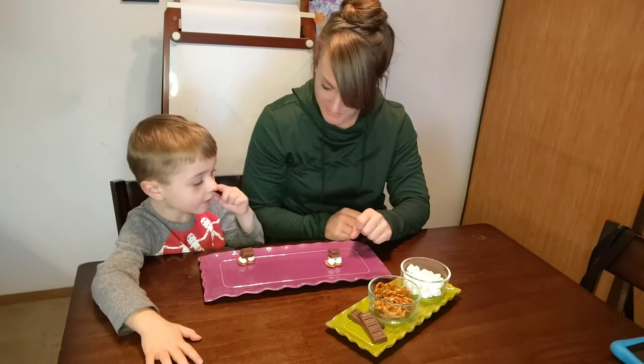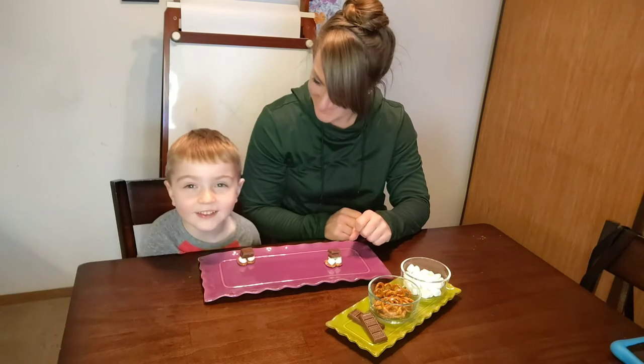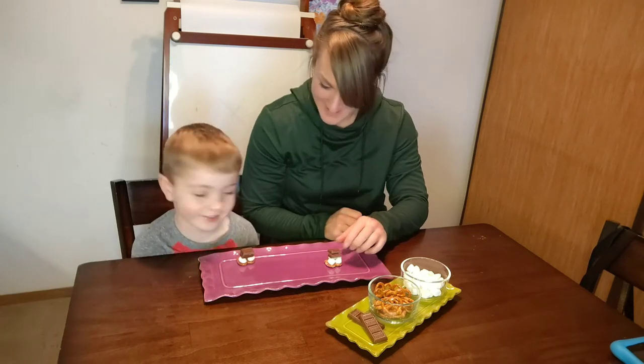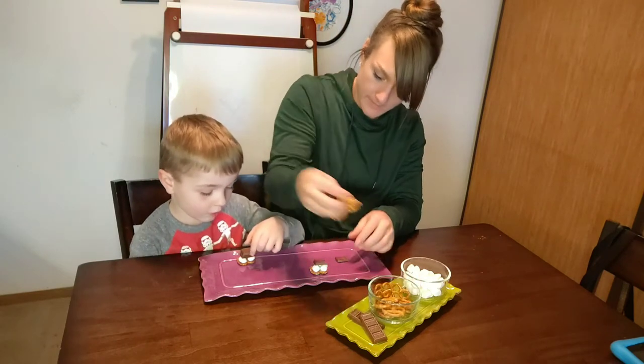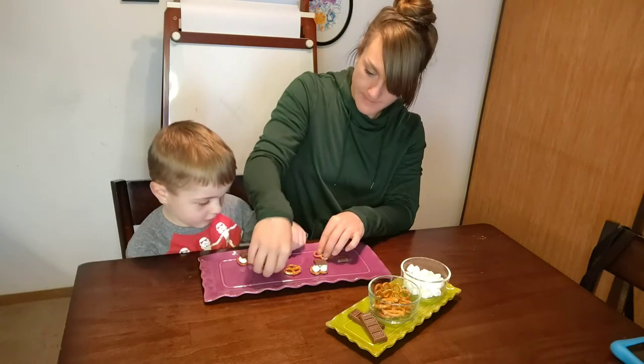If you want a lot of chocolate, you can put two chocolates on. Yeah, but we're going to make some more, so let's save the chocolate for some more. Okay. Here, let's keep making them.